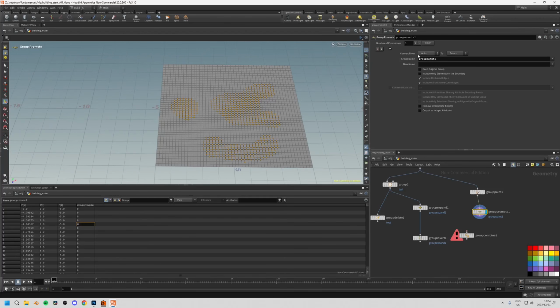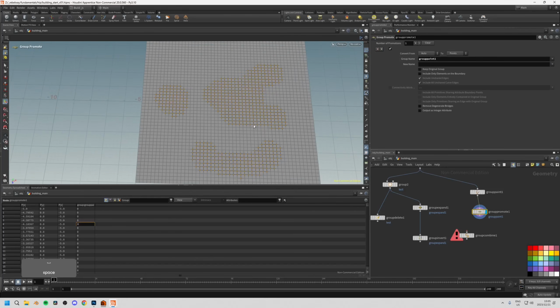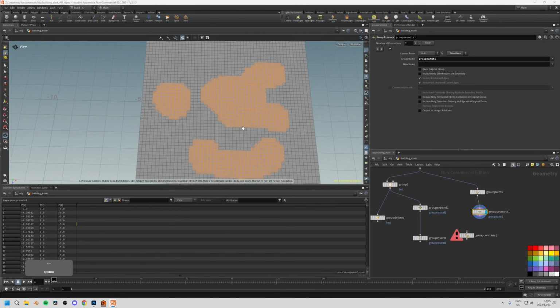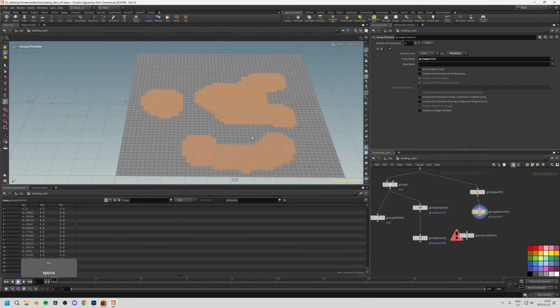But now what I can do is change it to another group with the group promote, and this will change it to a different type of group. So from points, I can go maybe to primitives, and now you see that group has changed to a primitive group.